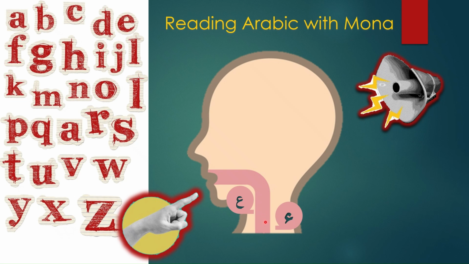Now, in English, this glottal stop, or block of air, is, for example, what happens when you start a word with a vowel, like when you say apple, orange, or egg. There's a click, there's a stop you use when you say these words. Now, these sounds are the closest sounds that non-Arabic speakers can produce when they try to produce the Ain sound.